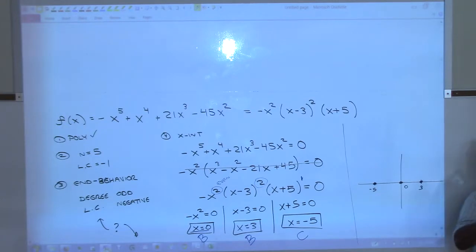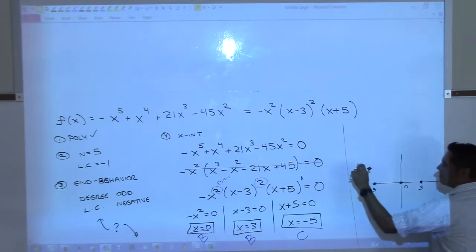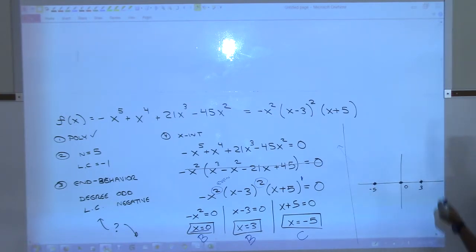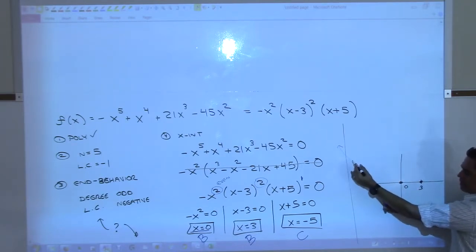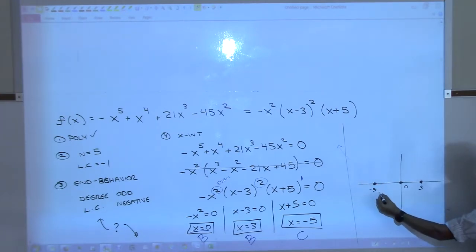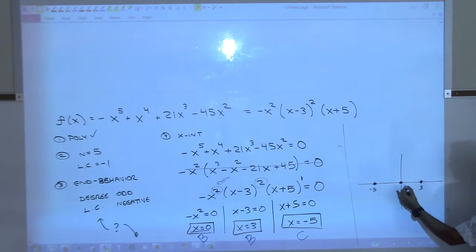Yeah, we don't want to have pointiness to it. We want everything to be curved. So, one thing you can do is this. When you draw this, what I noticed that Luke did a little different, and you can do it, I mean, you got it, okay? I always like to kind of just, real lightly with my pencil, put my end behavior in here first. That way I have some general idea of how this is going to go. Then I just think, okay, what happens at -5? I'm going to cross. So I'm going to do it by hand without drawing it first. I'm going to cross through, right? And then when I get to 0, I'm going to have to bounce. So I bounce off. When I get to 3, I'm going to have to bounce again and then come down.